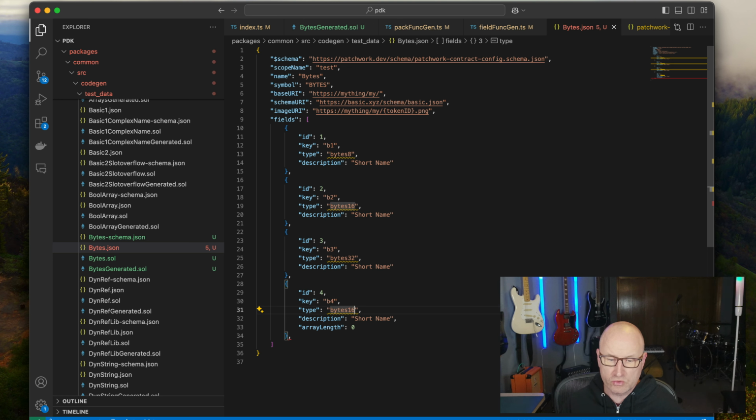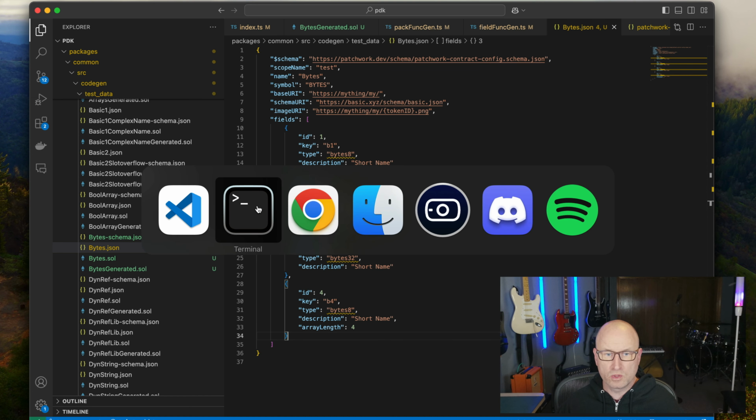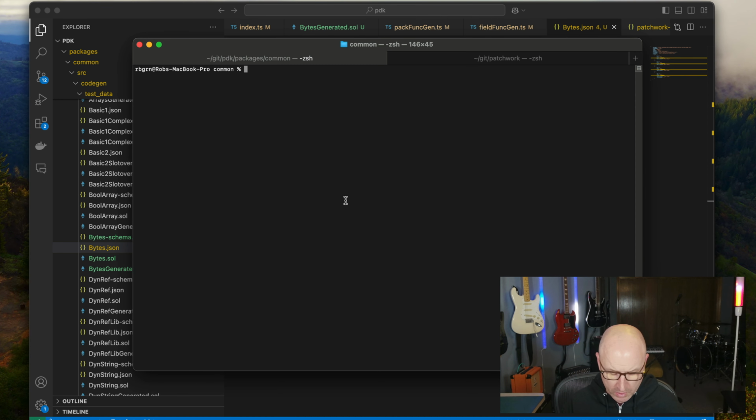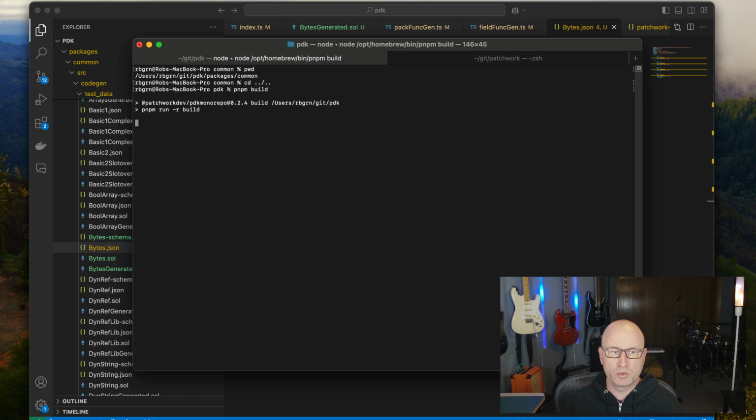Let's make them bytes8s, and then we can do an array of length 4, and it will take up a whole slot. Okay, so now we need to actually rebuild PDK. So dropping back, building.